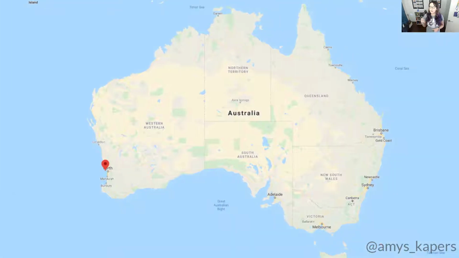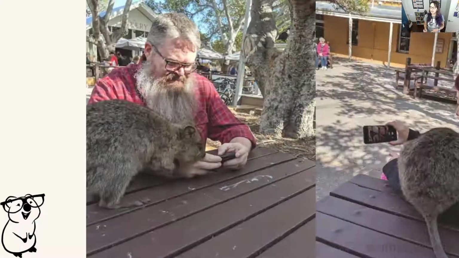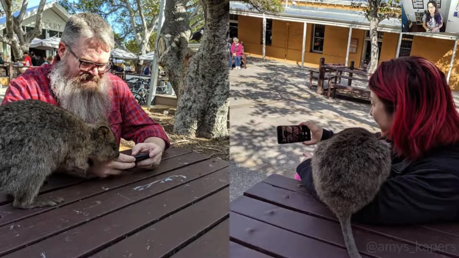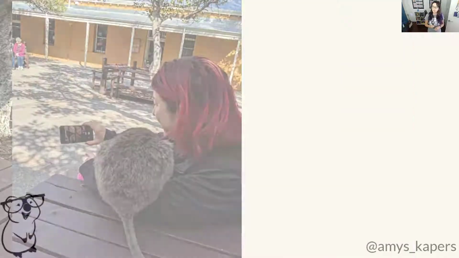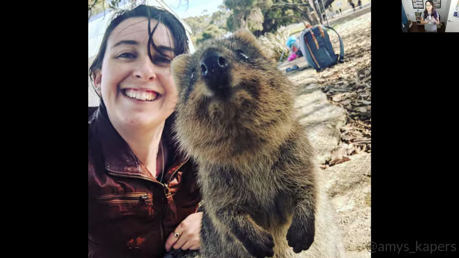But today I'm here to talk to you about quokkas. For those of you who aren't familiar, quokkas are one of those Australian animals that you probably don't believe really exists. They're only found on a small island about 20 minutes off the coast of Perth and have no natural predators, which means they know no fear and they don't mind getting up close and personal with people. They will also get into any tent that you don't zip properly, especially if you've left food lying around. Now, because they look like they're smiling and they don't mind getting close to people, they take really great selfies.